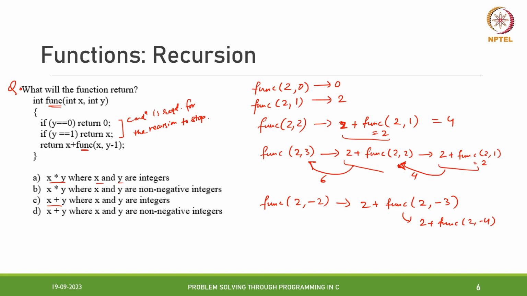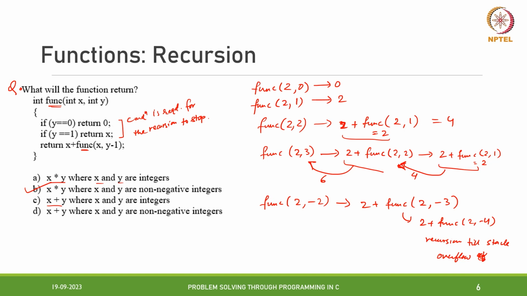So you can see what is the issue, because we have written a minus 1, if it is a negative value, it will go on becoming more and more negative. So this will cause a recursion till stack overflow. So this will keep recursing over itself till a stack overflow happens. Okay, so this will keep on infinitely recursing. Alright, so basically we cannot use negative integers. Okay, so the answer would be option B.